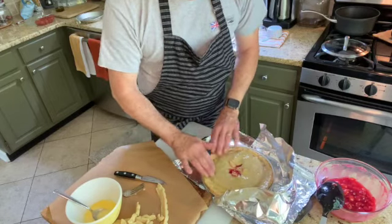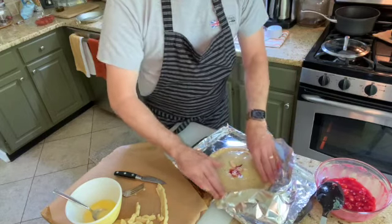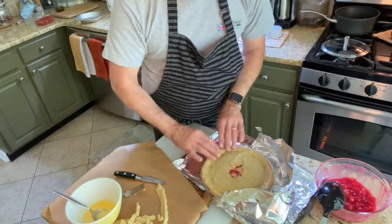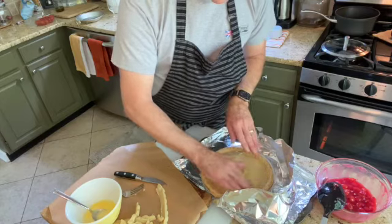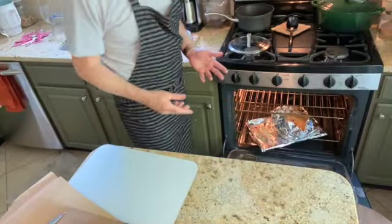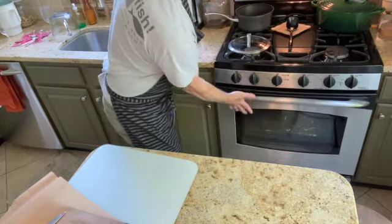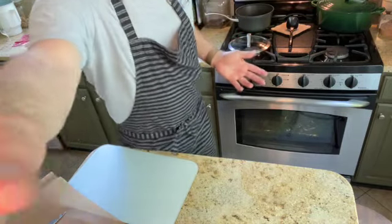So the oven is at 425, just 425 for about 25 minutes. And then we'll take it down to 400 for I think 30 to 40 minutes. All right, in she goes. I made a little extra hand pie since I had some extra dough. I'm gonna put it in. Alexa, set a timer for 25 minutes. 25 minutes, starting now.